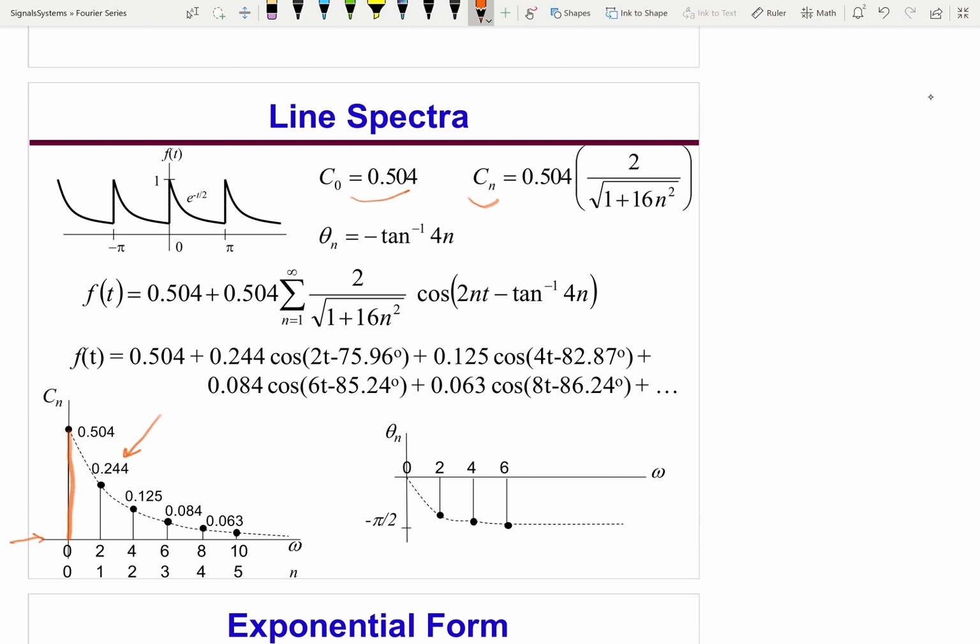So this is the first harmonic. We found omega, remember omega 0 was 2, the fundamental frequency. So that's the first harmonic, or the fundamental frequency, 2. That's the second harmonic, 2 times 2, 4. Third harmonic, 3 times 2, 6, and fourth harmonic, 4 times 2 is 8. And if I plug in n equals 1, I get this value. If I plug in n equals 2, second harmonic, I get this value, n equals 3, and so forth.